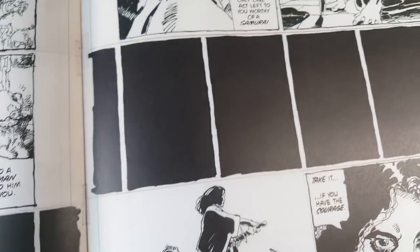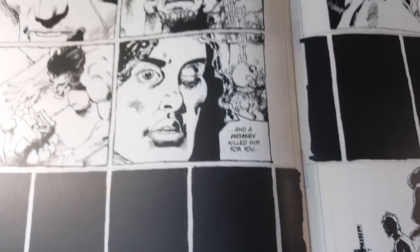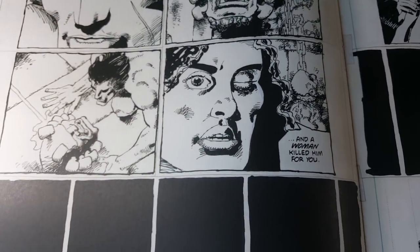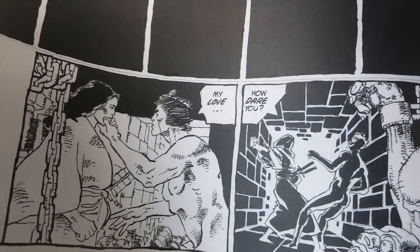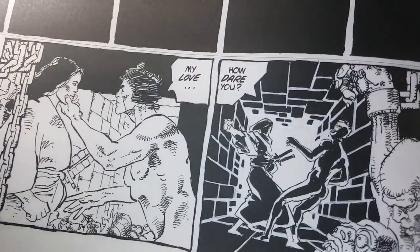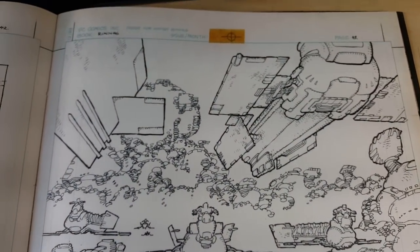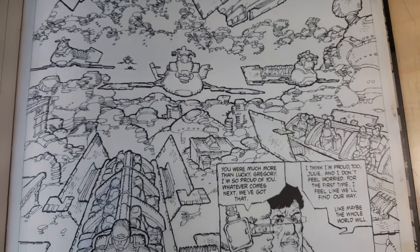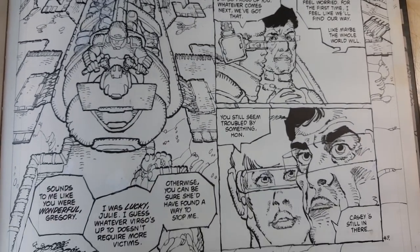It's cool though. The thing is, you could take this foundation and make it as fancy as you want. That's the good thing about people like Mignola and Frank in particular, and even Buscema and Kirby: you take the core ideas of what makes their work so powerful and impactful and memorable and dynamic, and you put your own spin on it.